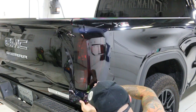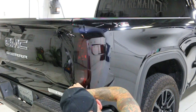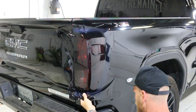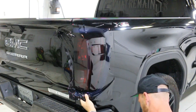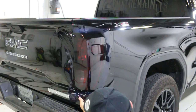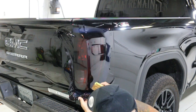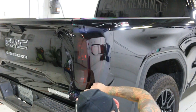You don't want to squeegee the film when it's too hot — you want to give it a little bit of time to cool down and just hold it in place. I'll take my hard edge squeegee now, switch from the green one. I'm going to heat it one more time on the bottom. Make sure nothing is pulling back. I'm going to let it sit there for a second and then we're going to tuck.